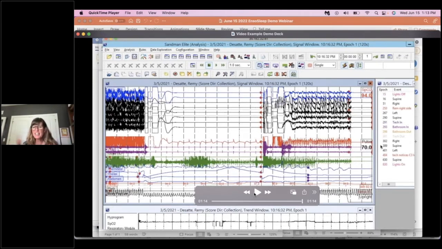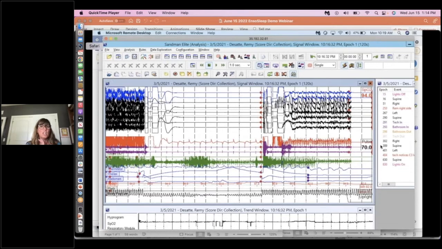Get their cup of coffee. It takes about 10 to 15 minutes, well, even less if it's an HST or HSAT. But the PSG is about 10 to 12 minutes to get scored. So typically they'll drag things over or just start things running, go get their cup of coffee, and then they come back, they sit down, they open the studies, and they're scored. From here, they're able to go through and make the changes.